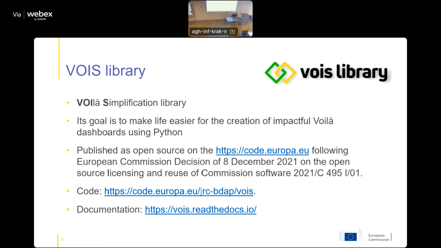Here you can find the link to the code and to the documentation, and of course you can install the library by pip install voici or conda forge install voici. So it's present both on pip and in conda forge.